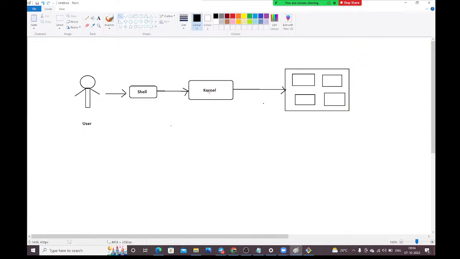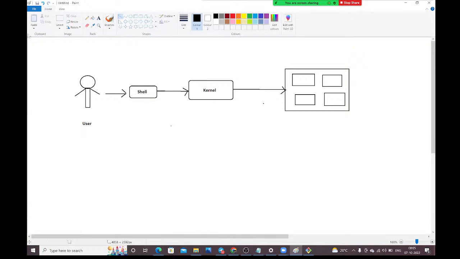Right? If kernel wants to process that command, what is required? Kernel requires some hardware resources. So kernel will connect with those hardware resources. Kernel will take those hardware resources and it will process the command. Is it clear, guys? This is our Linux architecture, guys. Just we are typing the commands on Git Bash, and internally this is the process happening at the backend.